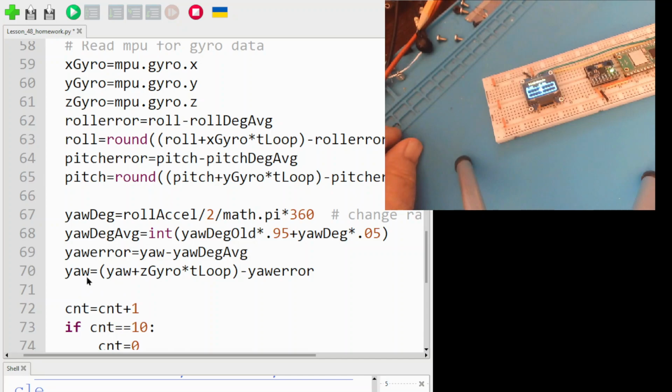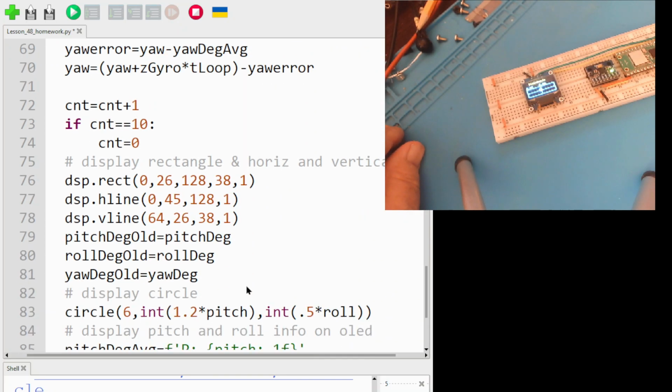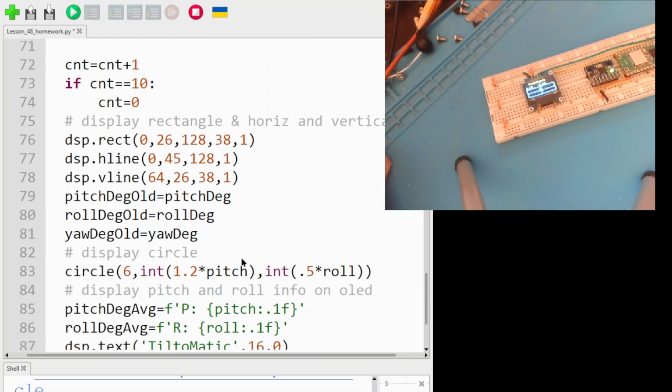And then I take the yaw information here and I subtract that error that developed up there. Now down here is where I set up the display for the rectangle, the horizontal line, and the vertical line. Pitch old equals pitch degree, and roll degree old equals roll degree. That's so you can do the low pass filter stuff.